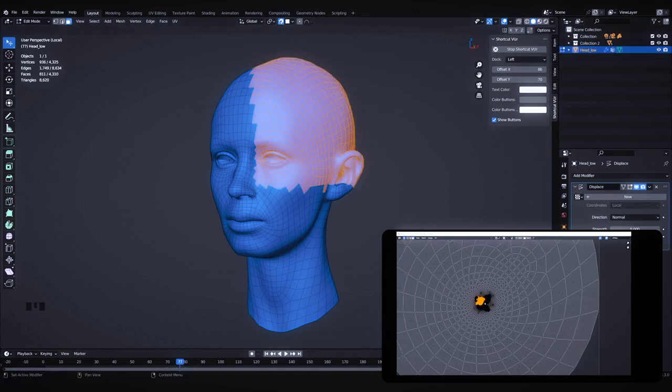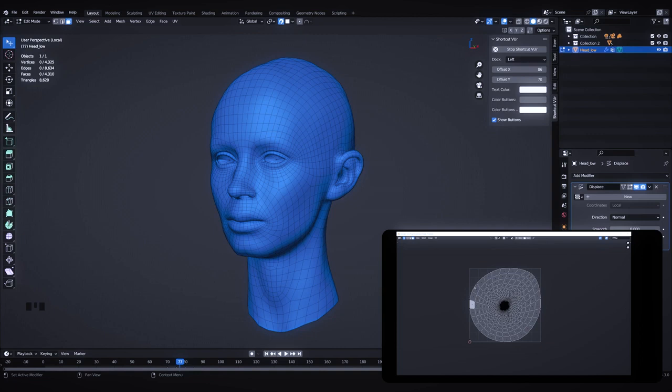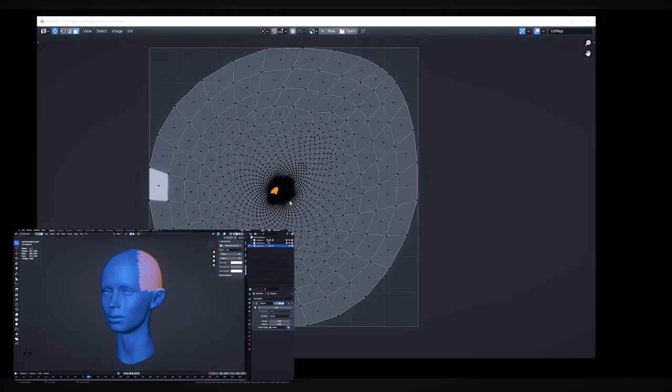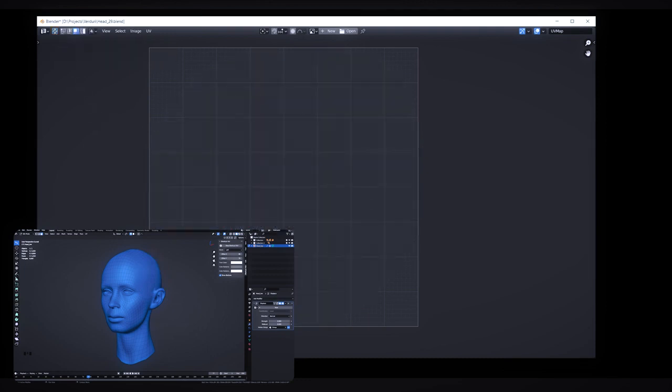If you're coming from other software, Maya or 3ds Max, it'll feel right at home to see all of the UVs that are on an object when that object is in UV editing mode. And personally speaking, I really like to work within this particular mode for that reason. But the problem with UV sync selection is that it is very limited. There are a lot of tools that do not work with UV sync selection turned on. So sooner or later, we have to get used to working with UV sync selection turned off. And if we go ahead and turn it off, you'll see that now our UVs have completely disappeared from our UV editor.